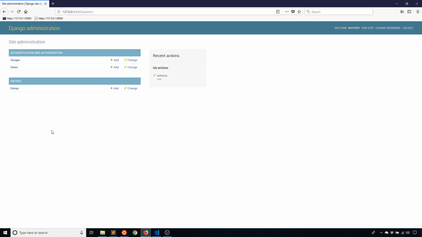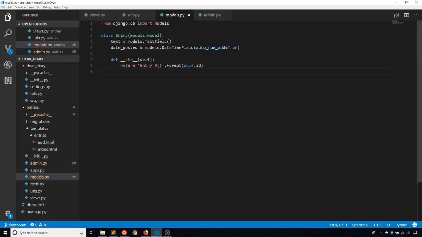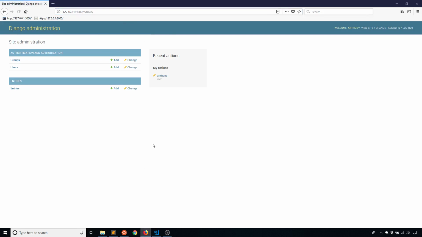And the reason why it does that is because it expects the name for your class to be singular, and then it appends an S onto the end of it. Now, this isn't really a big deal, but I can change that by adding a meta class here and then setting the attribute verbose_name_plural equal to whatever I want the plural to be. So for this particular case, it will be entries. So if I save that, the server is going to automatically restart every time I hit save, by the way. And go to admin again, we see it changes to entries.